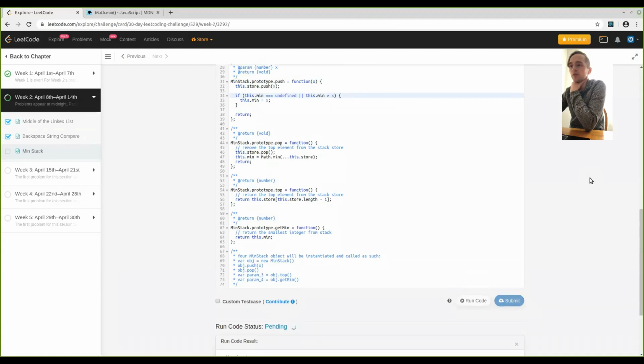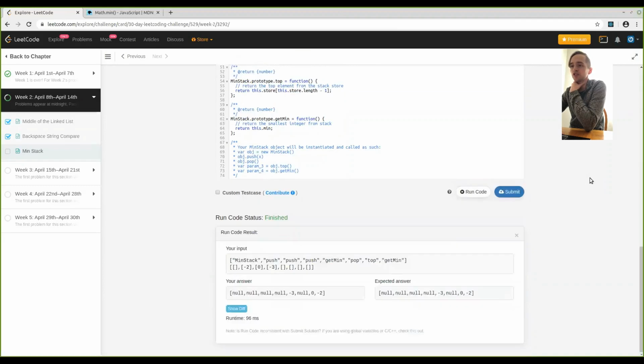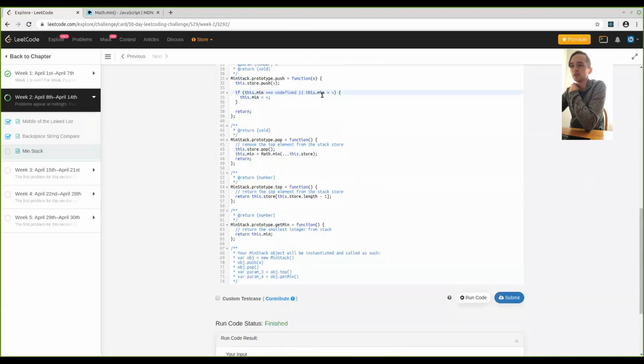Okay, so the problem I had was that I said this.min should be less than x to reassign it, whereas we want this.min to be greater than the new element we're pushing on. Let's just run that again.